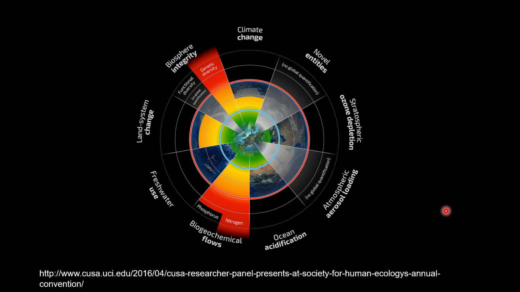And as the name suggests, what it means is that humans have a large effect on both atmospheric and geological conditions on Earth. And so this diagram lists a number of different aspects of the environment that humans have had a role in influencing. The red line on here indicates that we've had a major effect, and if the color shading goes past the red line, that means we're majorly influencing these certain things.